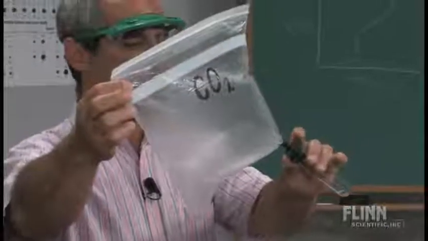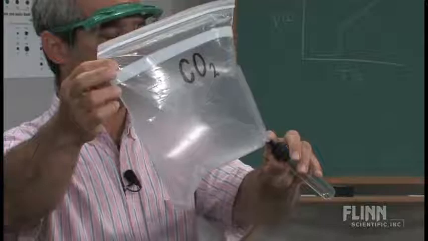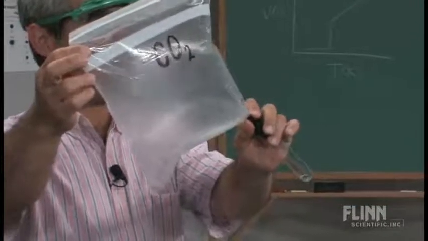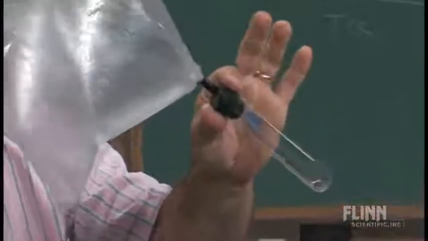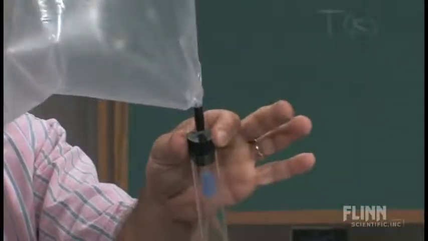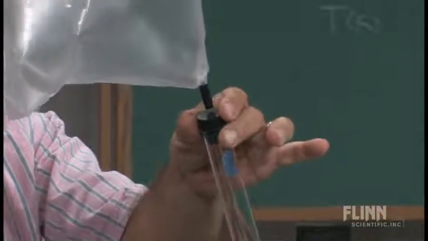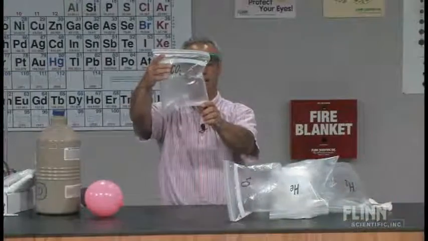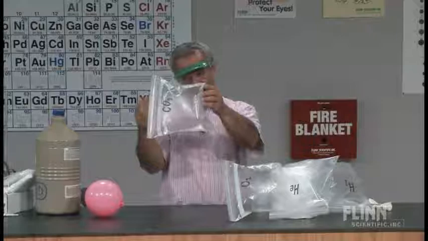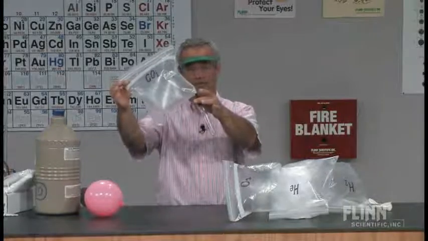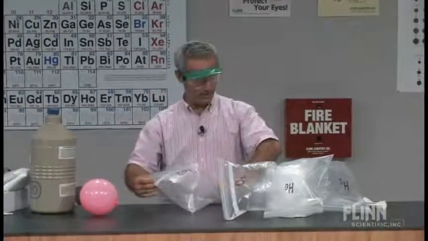By the way, you might notice how I've got these connected. I've got a little piece of glass tubing. I cut the very corner out of the Ziploc bag and then taped it to that glass tubing, and that makes for a very convenient little way of connecting a gas sample to a test tube. Carbon dioxide in here. Actually, this was made by taking a small piece of dry ice and putting it in there and letting it sublime, and now it's been filled with carbon dioxide for a while.